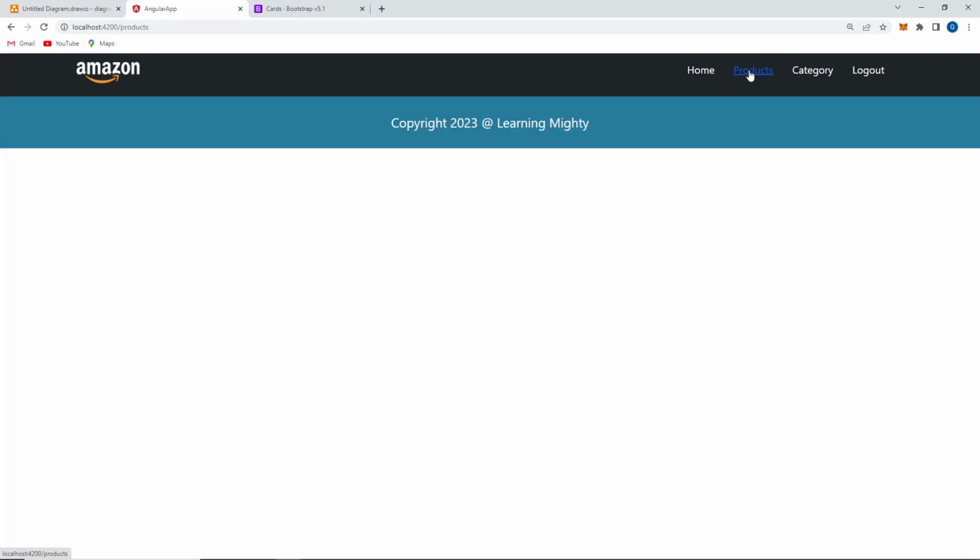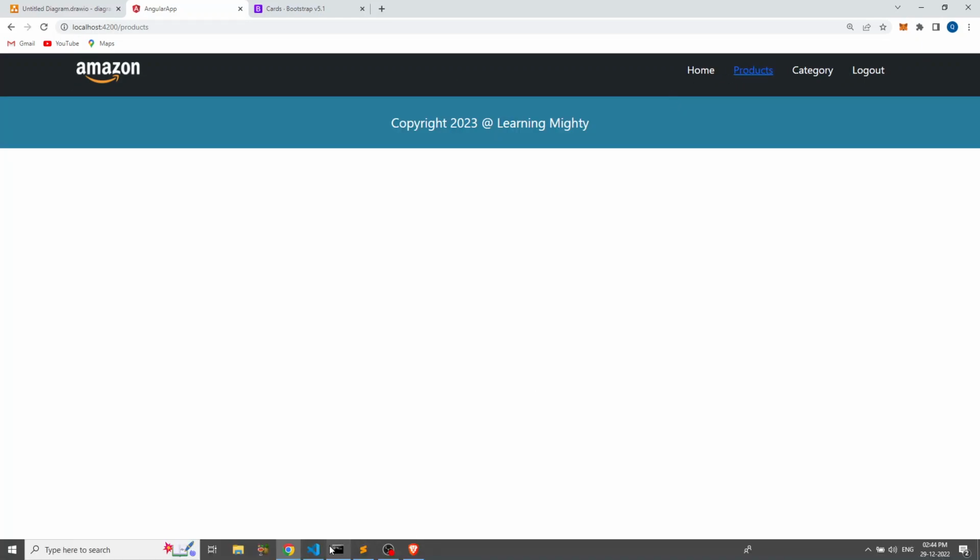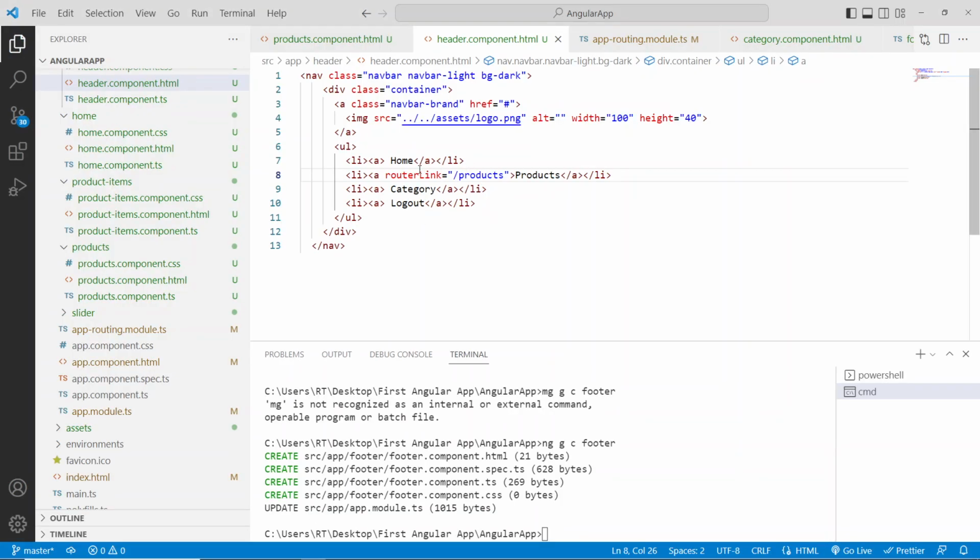when you click on products, it will redirect to products normally. Just how hyper reference works, router link works the same way. Okay, but in an Angular application, don't use href. Now you know you can put /products directly, but what happens when you're using a big complex application, right? At that time you should not use hyper reference. So from now onwards, I recommend you use router link. That is the actual way. And routes we're going to use in scripts also. I'll tell you in upcoming sessions.